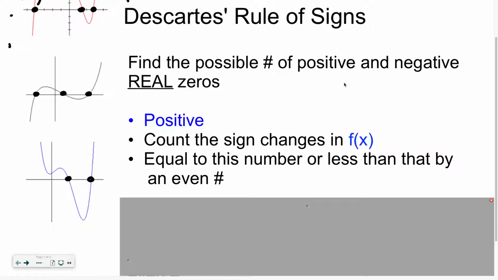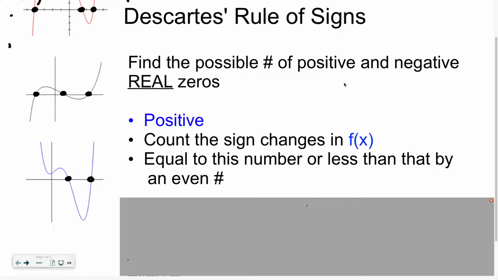So let's say it started with a negative x to the 4th. Would it be like from negative to negative, that wouldn't count, and then there wouldn't really be any sign change, except between the negative x cubed and the positive 2x? That would only count as 1. So you read it from left to right to make sure it's in order.